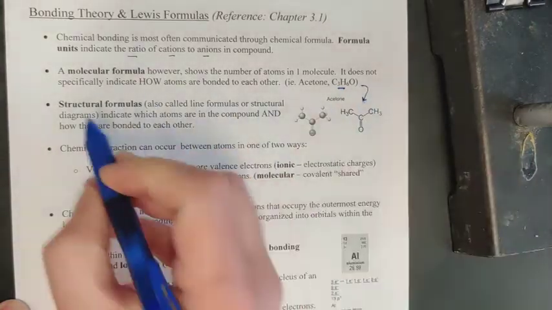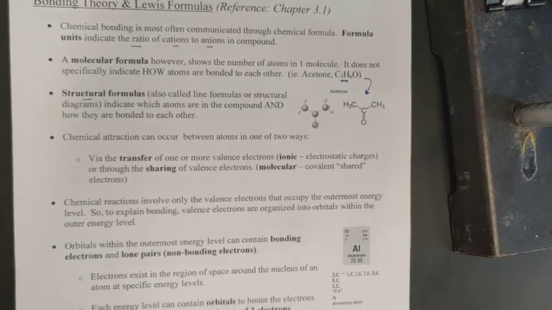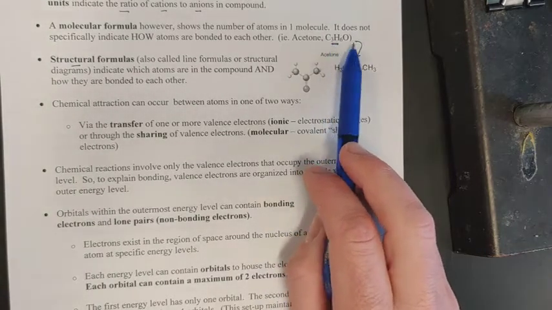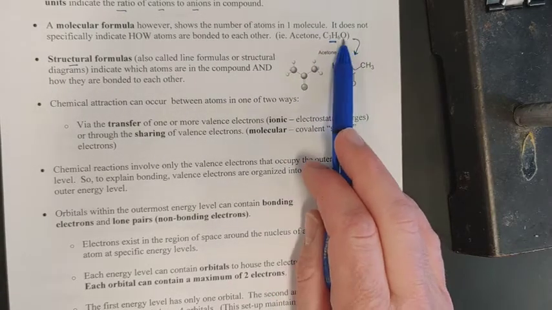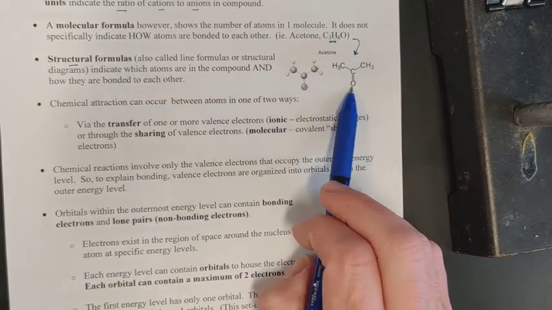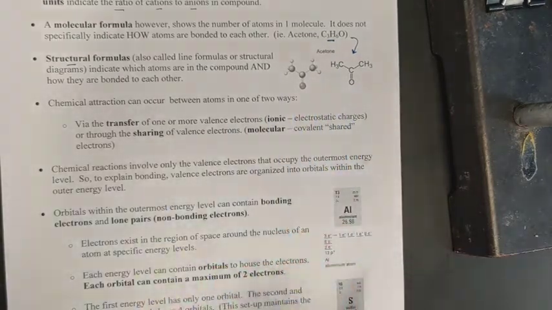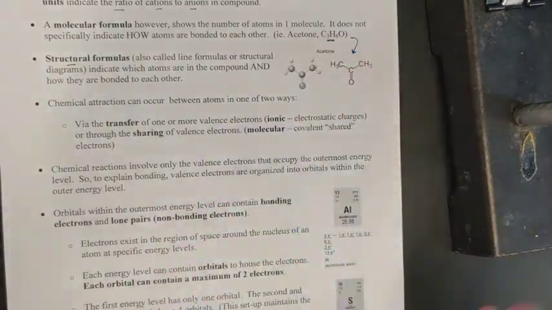And so from there, we kind of look at what are known as structural formulas. You're going to be drawing these molecules a little bit more to try and understand them. And you can see as we go from the molecular formula here to the structural formula, we see it's actually the carbons that are bonded together. This oxygen, which is hanging out, actually ended up being bonded to one of the carbons to make the nail polish remover acetone that we're using as the example here. So we'll get into why this happens as we go through Chapter 3.